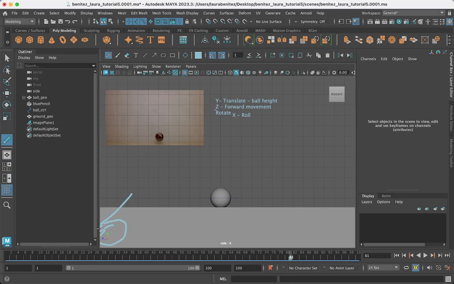If you look right here, this little guy, the direction of the actual letter Z here is pointing the positive. And you can kind of see that too with Y because Y positive is always up. So Y is pointing upward, Z is pointing to the left, so that's actually positive Z. And this is negative Z. Just FYI. So when you look at the Z translate graph editor and that graph line, it's going to go down to show that it's going forward or going to screen right.